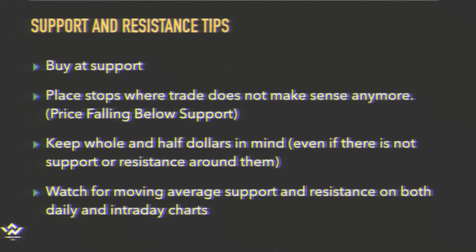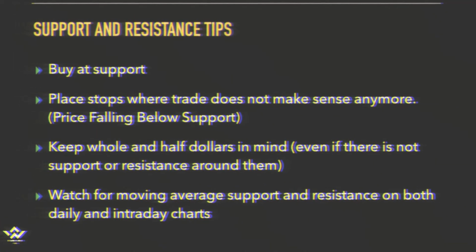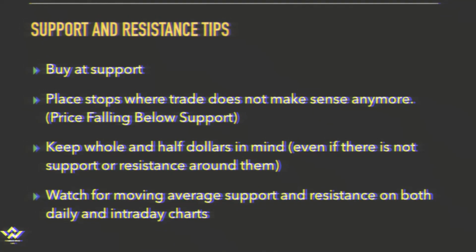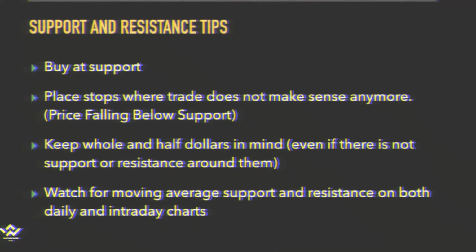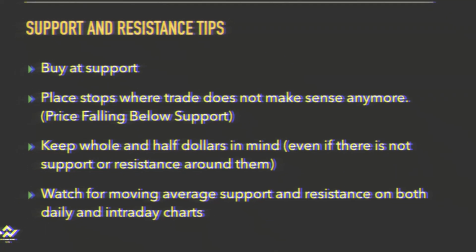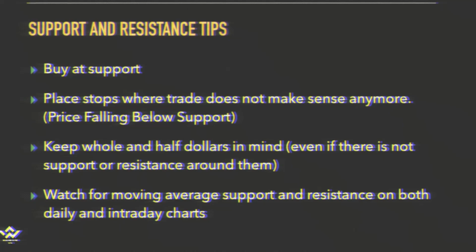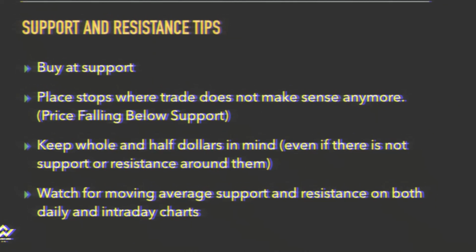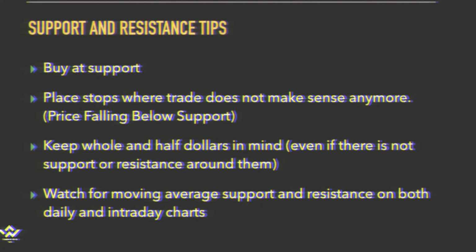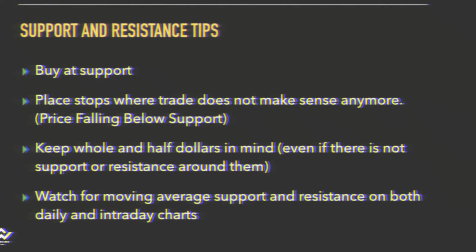Watch for moving averages on both the intraday and daily charts to act as support and resistance. Remember, the daily chart is the most important chart. Those are where we're going to find all of our support and resistance. And where does support and resistance come from? Swing highs, swing lows, and moving averages. We only use the 1 minute and 5 minute to really get in detail what the price is doing around those levels.